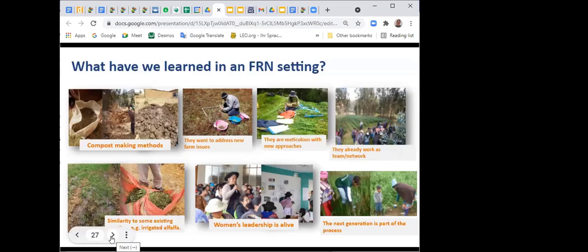Y por último, también hemos visto que este trabajo de descansos bajo forrajes es una ventana para las nuevas generaciones. Como por ejemplo, hemos visto que en el proceso siempre los padres, las mamás van acompañados de sus pequeños, y nosotros consideramos que también es una responsabilidad para el equipo no dejar a un lado estas oportunidades, porque también creemos que es una responsabilidad para nosotros contribuir en las nuevas generaciones y los nuevos agricultores y agricultoras.